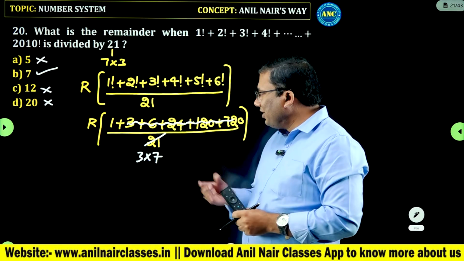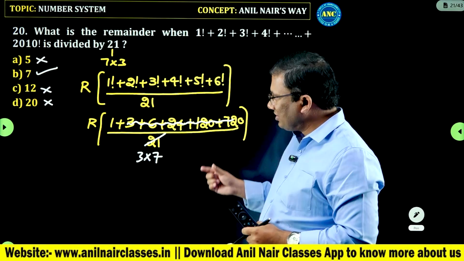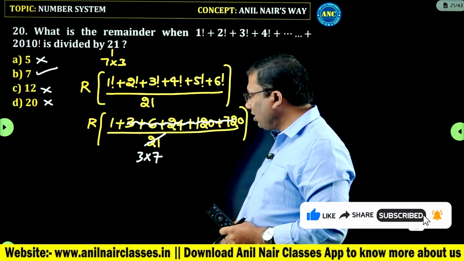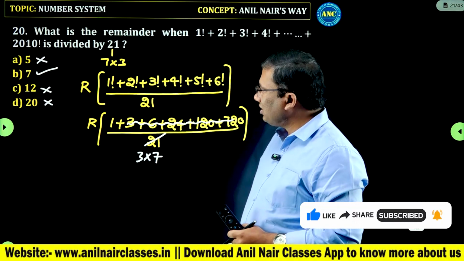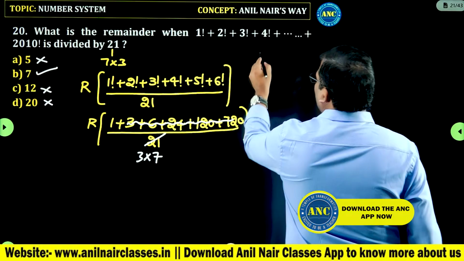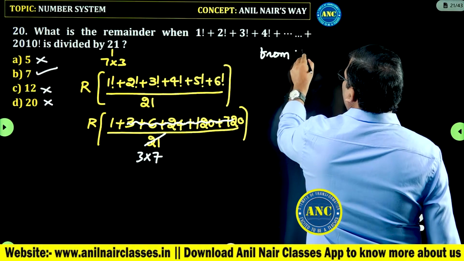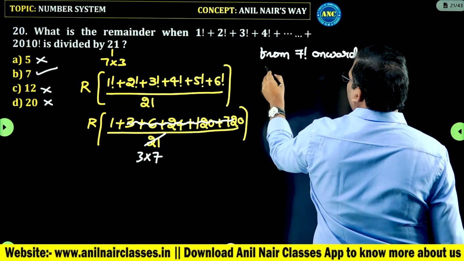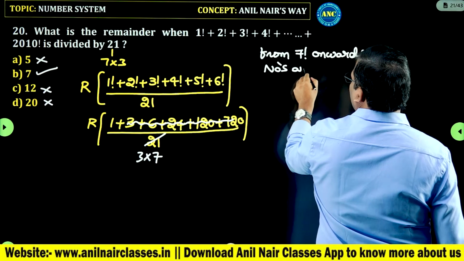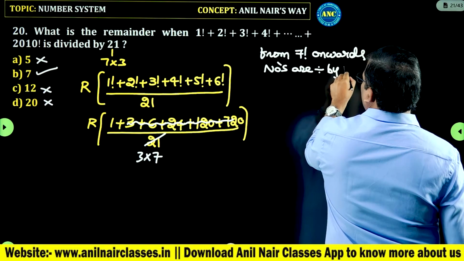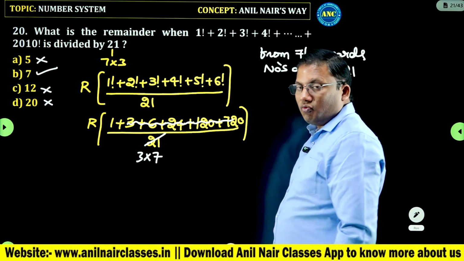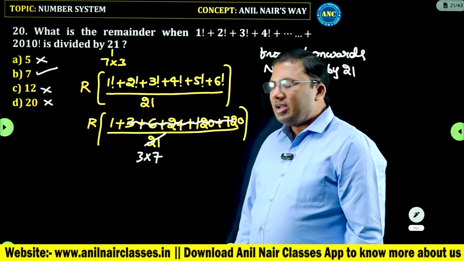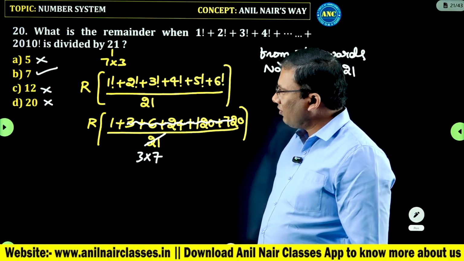So this is how you can do a lot of simplified calculations. If there is more than one answer option which, when divided by 3, gives a remainder 1, then you do the next part by using 7. I hope it is clear. From 7 factorial onwards, the numbers are divisible by 21. I hope the idea is very clear to you. All these are divisible by 3 plus remainder 1. The answer when divided by 3 gives a remainder 1.